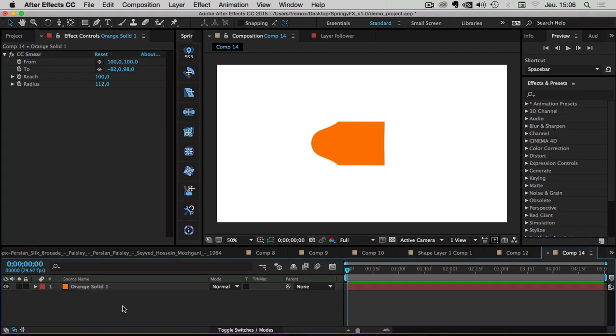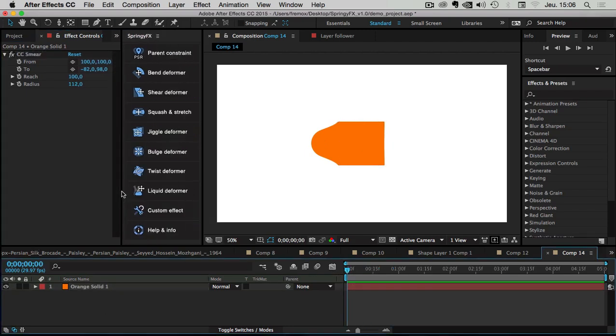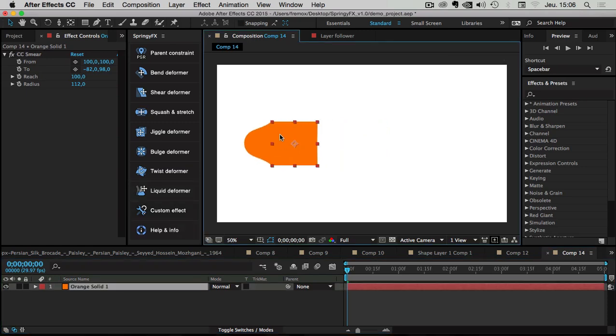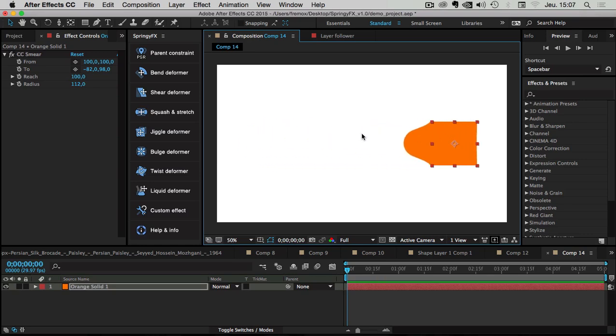So now, with the custom effect, I want to make a custom springy effect, and I want, when I move this layer from this position to this position, I want this bulge shape to make something like this. So bulge here, when it will be here, I want it to be like this, and to make something as if you had kind of a ball in a box, if you prefer, something that makes a motion like this, bing, bing, bing, bing, bing.